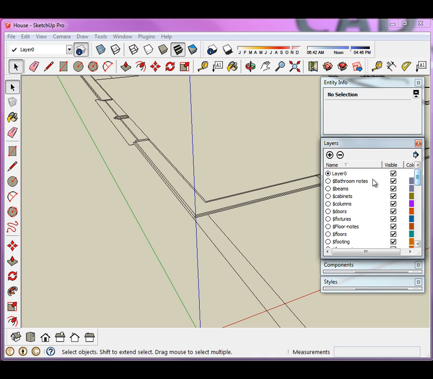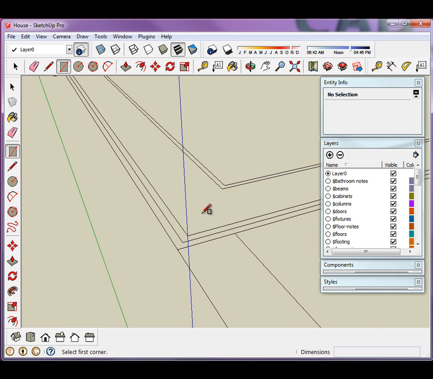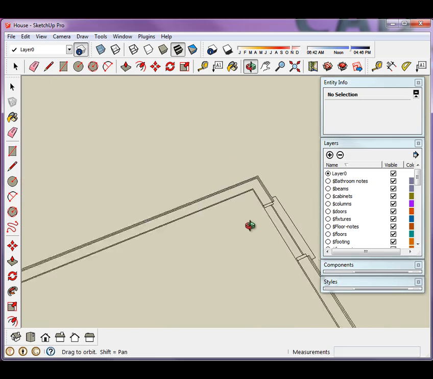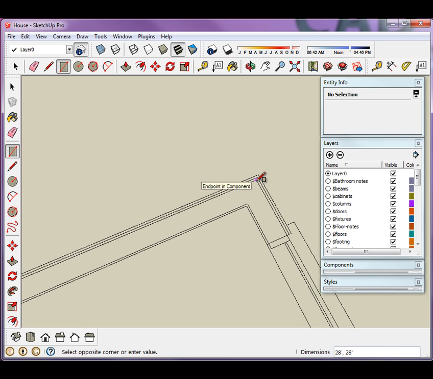As we continue, let's make sure we're in layer 0, and I'm going to start first with a rectangle. You can use the line tool, it doesn't really matter because we are tracing and it's a rectangular area. We've got right angles everywhere. Here we'll use the base wall outline for the main floor. This is how the foundation would line up with the structure. These two outer lines represent the finish. Starting on layer 0, if I start at one corner and go to the opposite corner, I want to snap to the outer edge of that base wall, and then I should have something that looks like this.